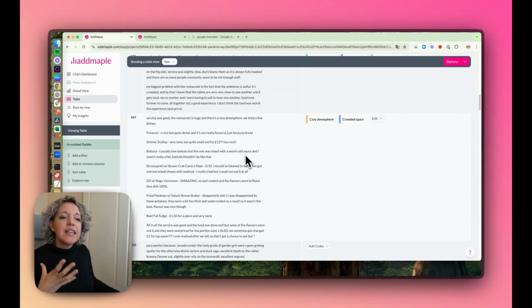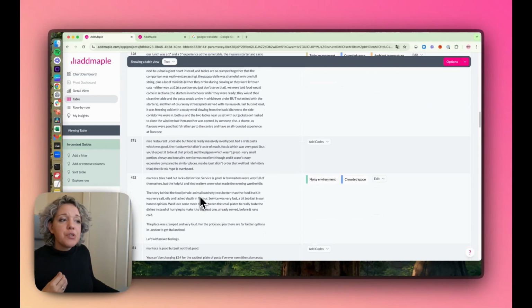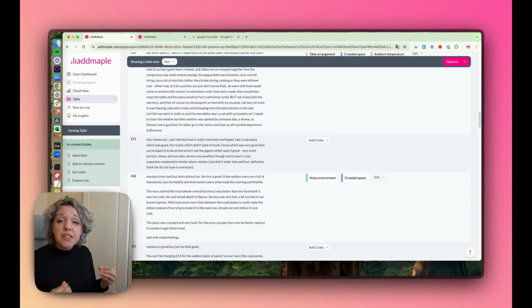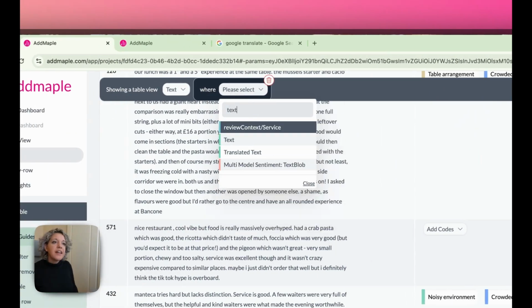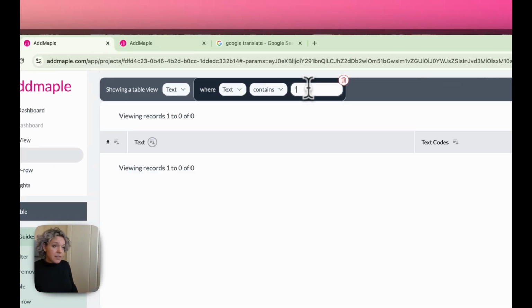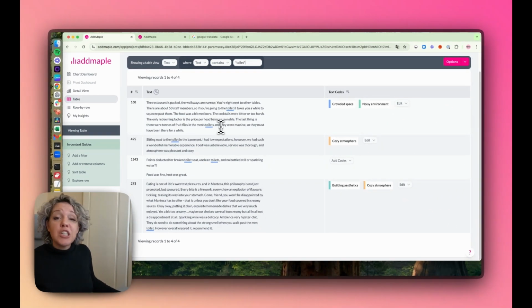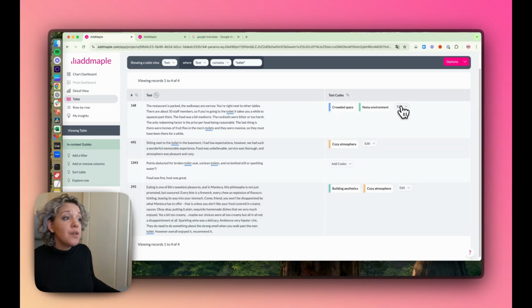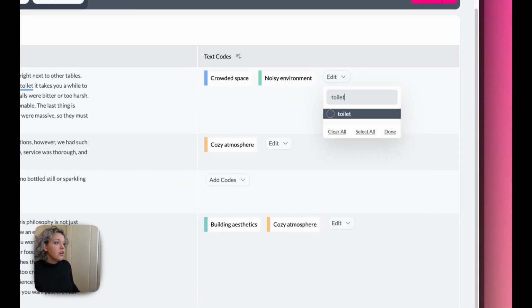So this gives you an understanding of how the AI is able to take something abstract, which is tell me about the restaurant, how it's able to take something abstract and code for that. Now, as a child, I was always told that you judge a place by its toilet. So people did actually mention toilet. So what we could do here is we could add in, since people mentioned it, toilet.